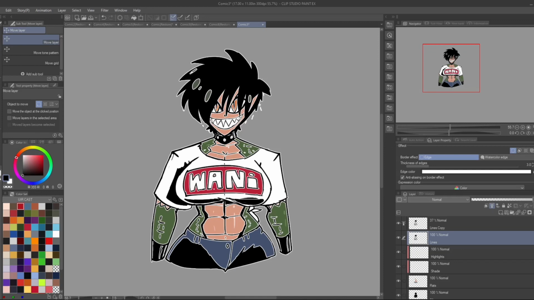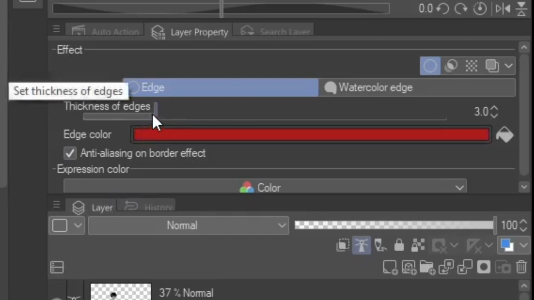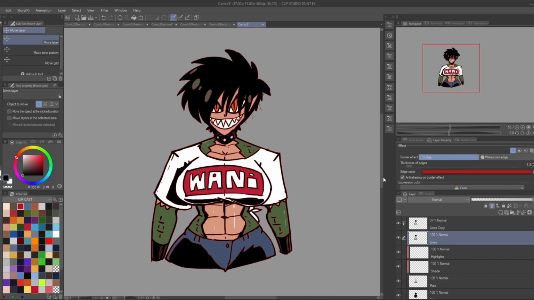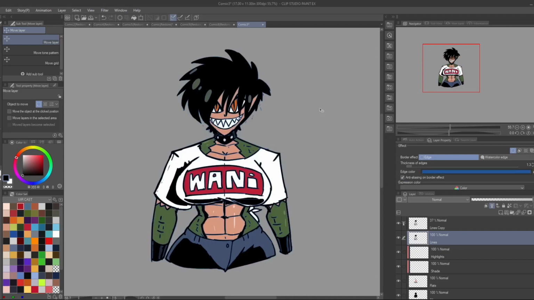So now all of Tama's lines here, and that's the character here, all of her lines now have a white border. If I wanted to change that, I can go in here, change the color, and I can also change the thickness of the edge. Say I want it just a slight bit thinner, I could do something like that to give it a little extra pizzazz. Or I can go back and give it a white border again. I can give it any color I want to, just to give it a little bit of a distinct flavor. You can use whatever you want with this. This is a pretty good way to make some creative effects.